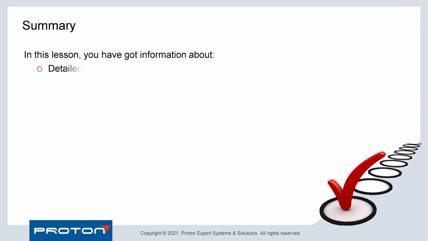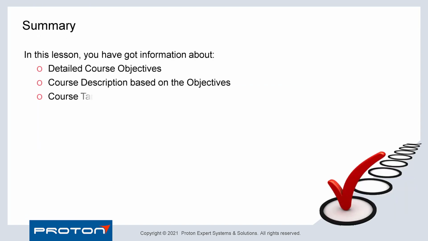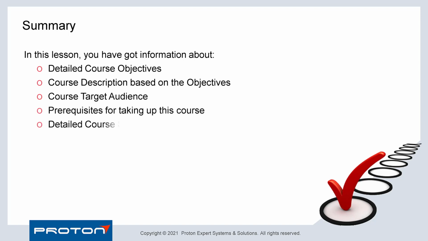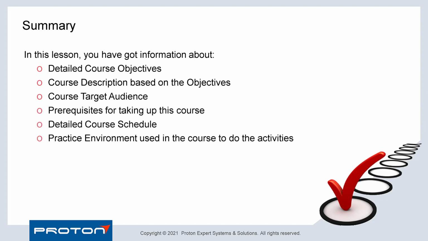Now, at the end of this lesson, let me summarize the information that you have got. And they are detailed course objectives, course description based on the objectives, course target audience, prerequisites for taking up this course, detailed course schedule, practice environment used in the course to do the practice.